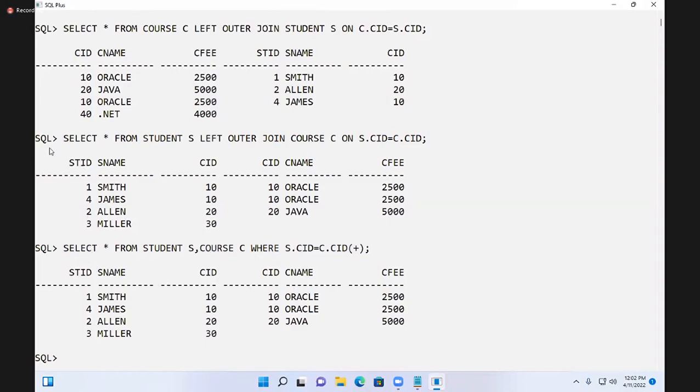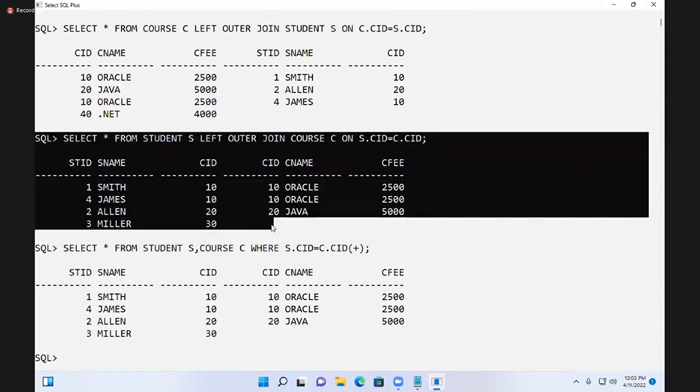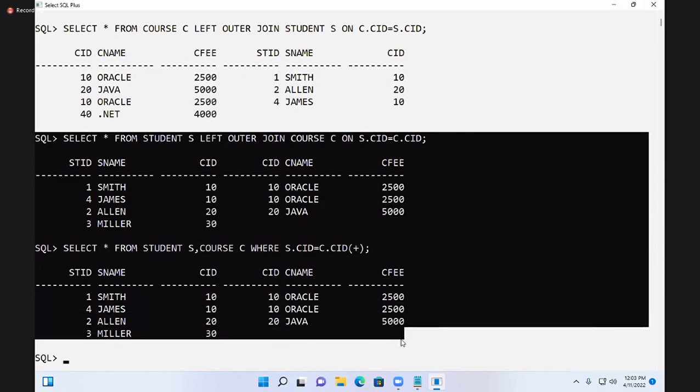Yes. So now we can see the ANSI format output and the non-ANSI format output, both are the same outputs, sir. So that means your left outer join in non-ANSI has been successfully implemented, yes or no? Yes.